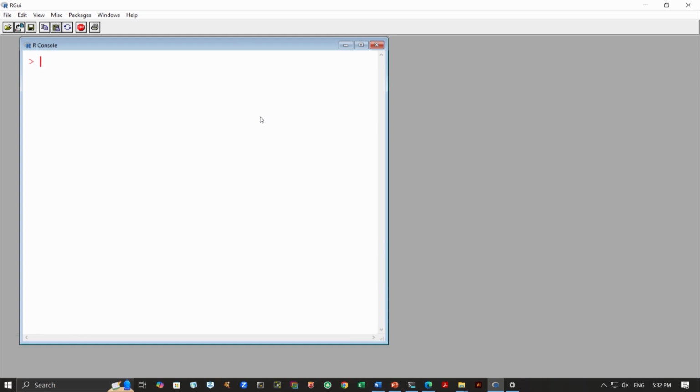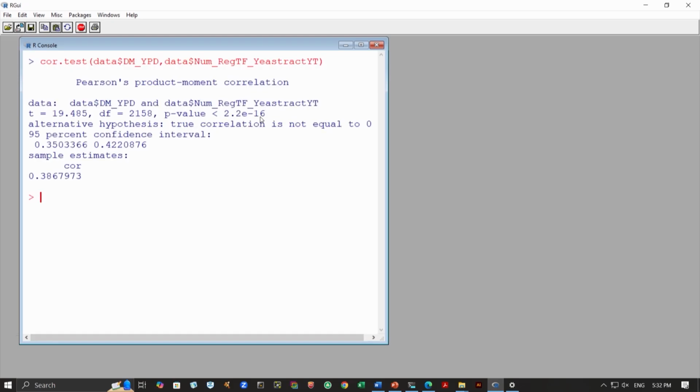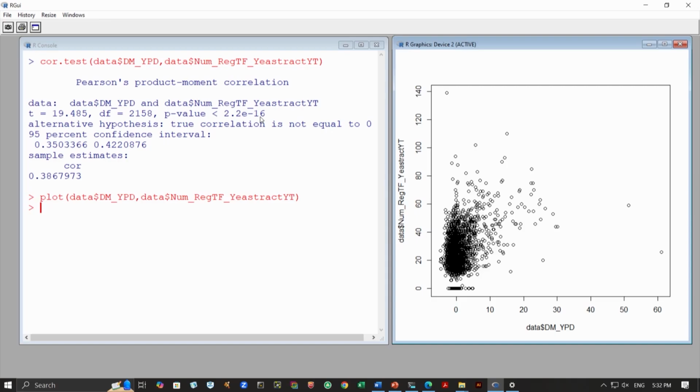What we will do now, we will plot them. So, we know there is some correlation here, although modest. Can we plot this data? The same command, plot x y. Now, we see this kind of data point. It seems there is correlation, but it is not so clear here, of course.